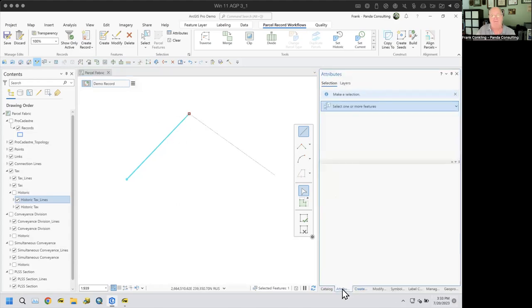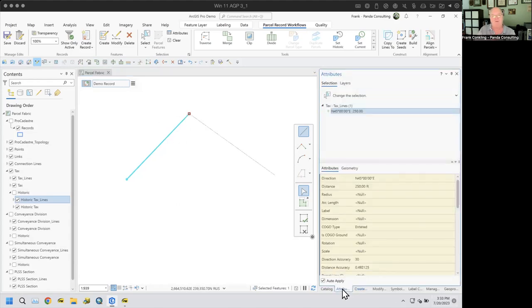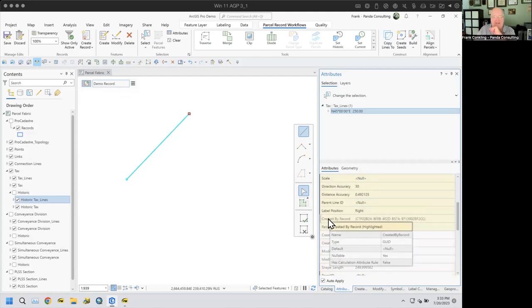If I look at my attributes, one of the things that it has done is, because I have an active record, it has actually said, here is a line that was created while you have an active record. So it was created by, and this is the global ID of this record polygon that's being generated right now. So this is the global ID of my record.